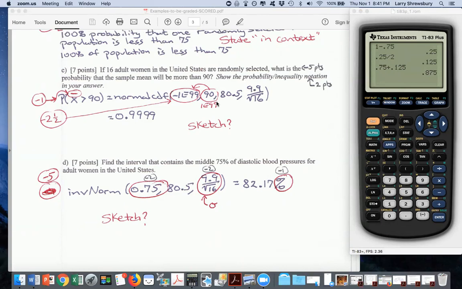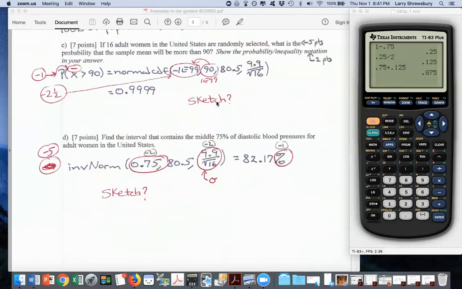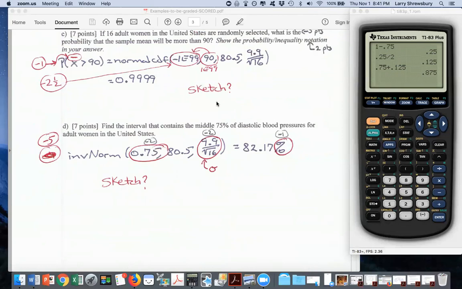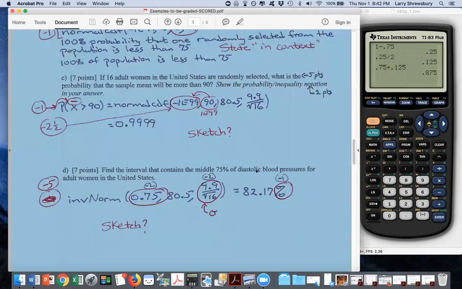Now let's go over here. You notice the key concept here is they're not making sketches, and that's one of the leading reasons for the mistakes. What happened to this student is that it asked for the middle percentage, and they're putting it entirely in the left tail. Also, they're thinking that, well, I did a sampling distribution, so therefore all the others must be sampling distributions. Surely the instructor wouldn't switch on me. Well, of course we would. There's no guarantee that once we switch to a sampling distribution, everything else is. You're kind of missing the point.